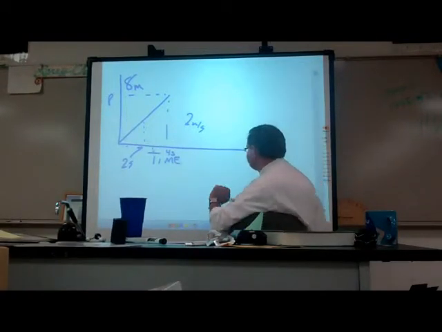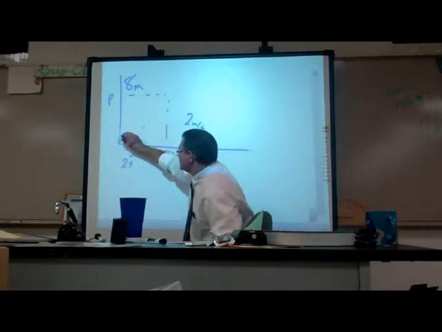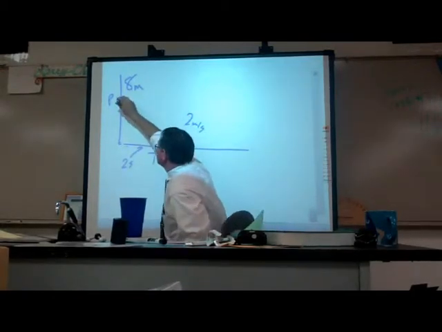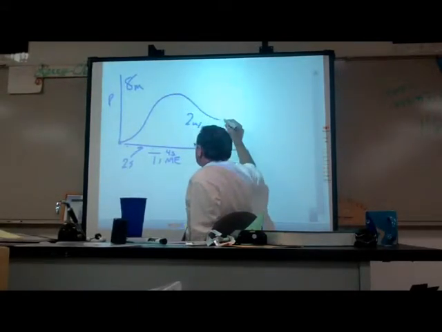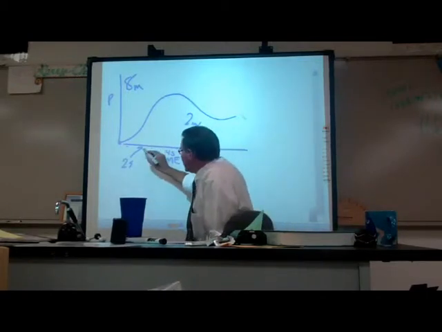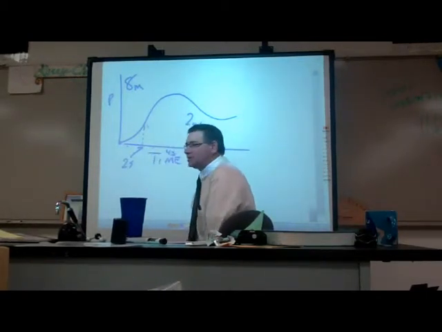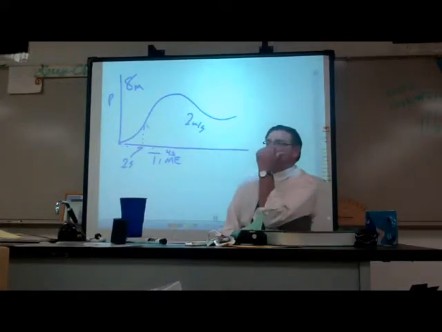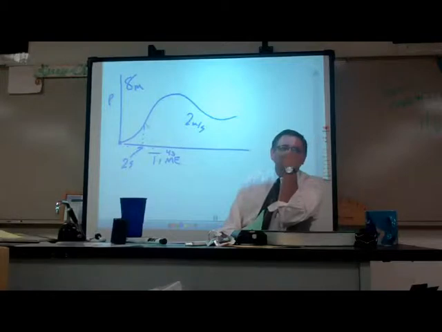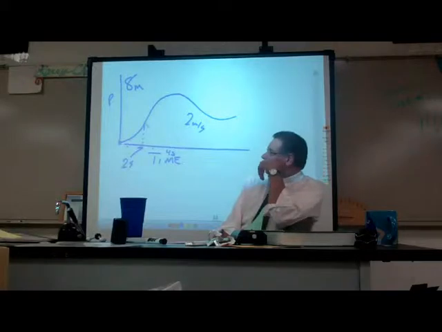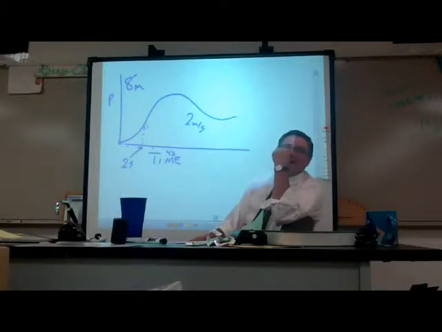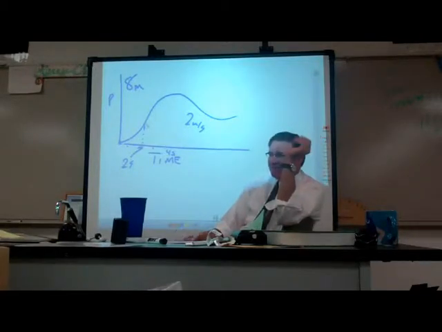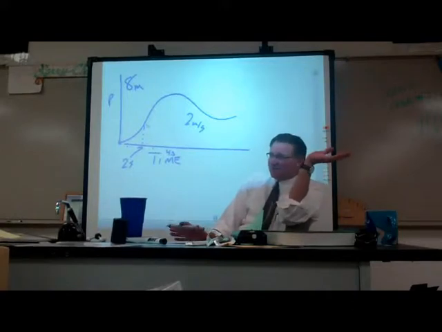Now, here's the problem. What if we change this into something like this, and I said, okay, now I want to know what the velocity is at the 2-second mark. What could you do? Figure out the slope of that line from the beginning point to the 2-second point. But the slope's always changing. It's true. Find the instantaneous velocity. Just not worry about it. Derivative. Just skip that and move on. Skip that problem. I'll concede that one. Hopefully I'll get the rest of them right on the test.